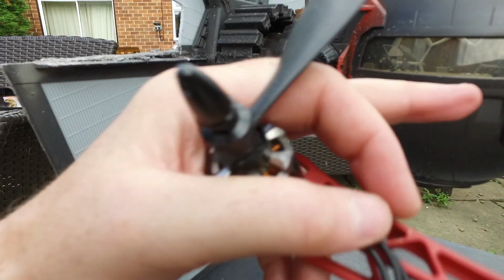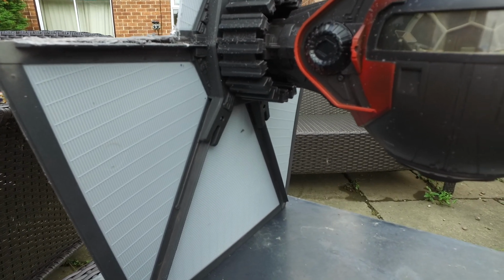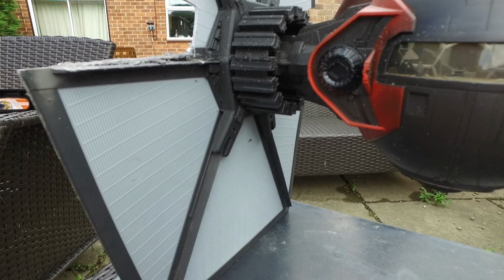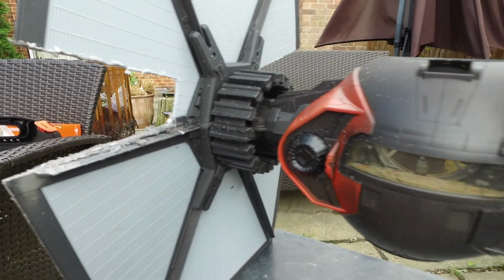But yeah, I think red LEDs for the back, and then we know the front because it's nice and big. So yeah, so far we've cut everything out, just working on the next bit next, but that's it.